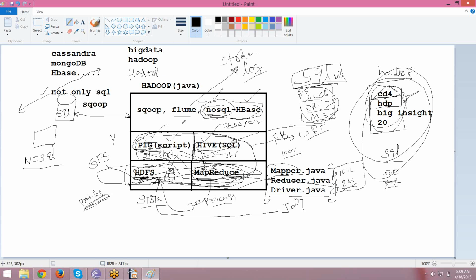From a usage point of view, can we download and install on our machines, or do you have a lab? Yeah, you can install it on your machine simply and configure it. Is there any requirement on the machine itself, like 4 GB RAM? Yeah. I think nowadays everybody has a good hard disk and 4 GB RAM. Most of them are going for 8 GB now. I'm using 16 GB RAM. I think everybody has at least 4 GB.